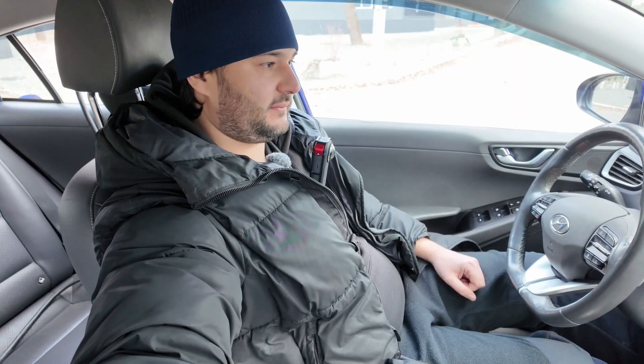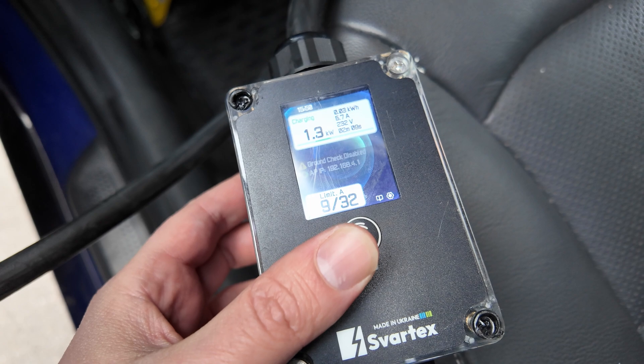Friends, what do you think about this life hack? I think I'll increase the power to 2 kilowatts — that's the EcoFlow limit. Then I'll get to the nearest charging station at WOG and sort things out from there. I'll even try to raise it to 9 amps. With this setup, I can even step away for a bit. Maybe if I slow charge for another 20 minutes, I'll add at least 10 to 15 percent — or maybe just 2 to 5 percent.